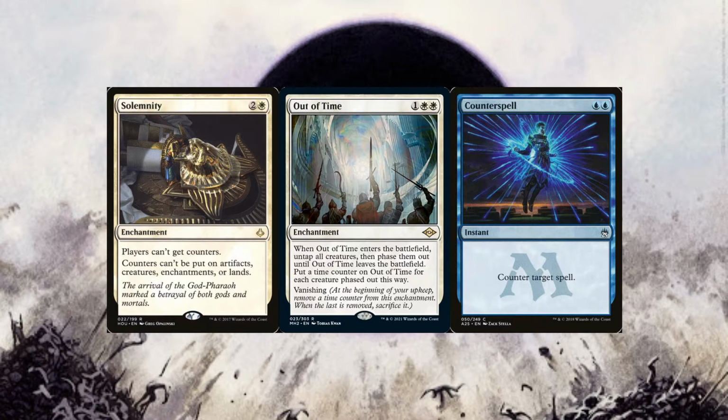And this card is probably going to see play in some control decks. Especially if the meta shifts to more creature-based strategies, this card will see more play, but I think right now it's just going to be seeing some play in some control decks.